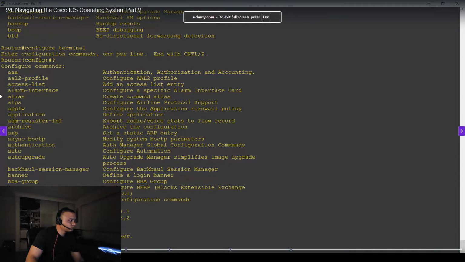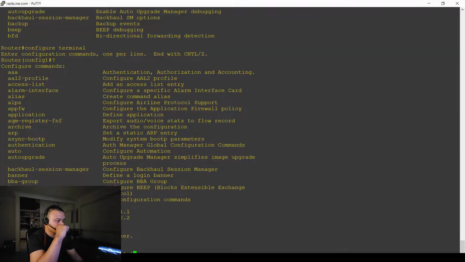Next, I'm going to show you command history. So I'm going to hit the up arrow a few times, and you'll see each time I hit the up arrow, it cycles back through my previous commands. That's why I entered those commands earlier. Notice that it only cycles back through commands at the same level. I'm in global configuration here, so it's cycling back through the commands I entered in global configuration mode. It doesn't show the commands that I entered at the enable prompt or in the user mode.